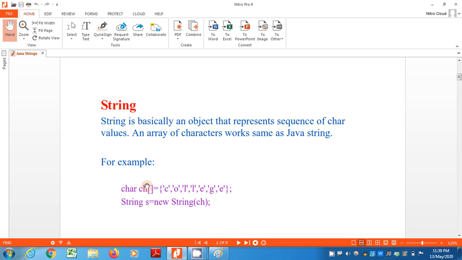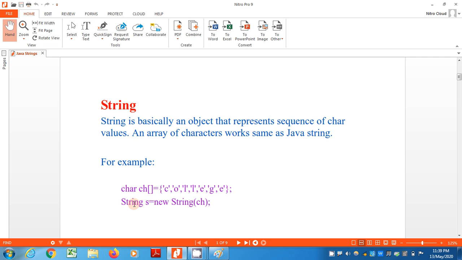To convert that character array into a string, you need to create an object for the String class. We have many primitive data types like int, char, float, double, boolean.